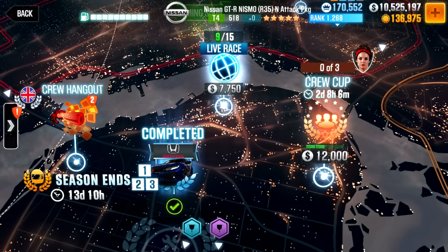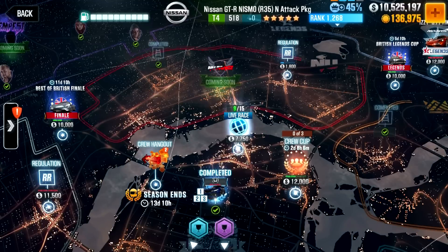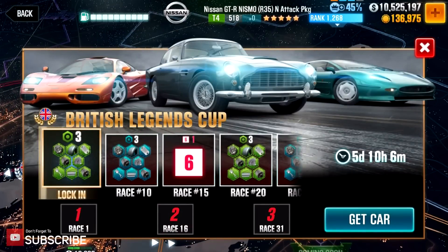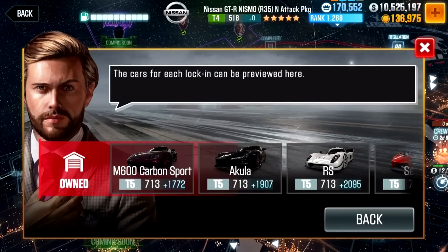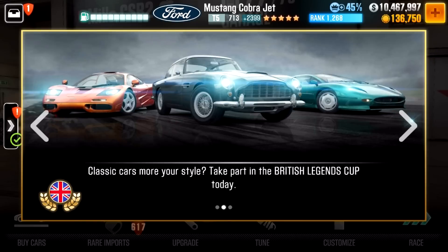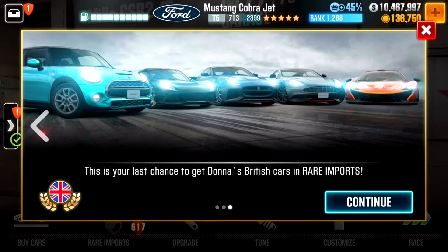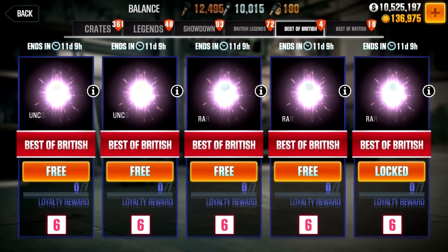For events this season the most prominent on the map is the Best of British finale — the in-game version of the Brexit. Split into two parts: the British Classics intro, which is not directly related to the finale but a nice way to get extra parts, and the main finale itself. An 80-race rundown where you need to lock in five Best of British cars for a chance at winning the McLaren Speed Tail, which is a 7.0-second car. I don't really get the point of the British Legends Cup as part of the finale since the two events aren't linked, unlike the prologues we had for each single part in the past.